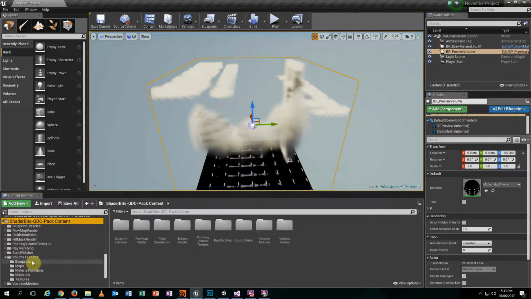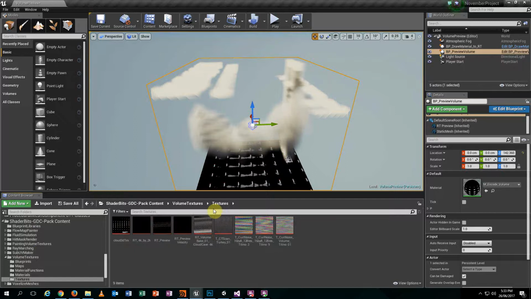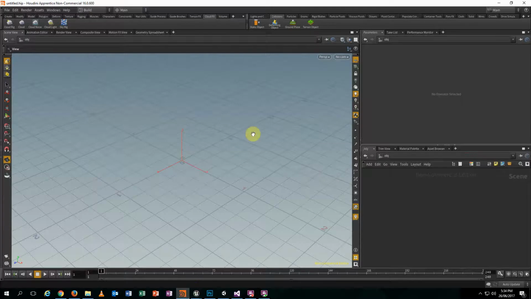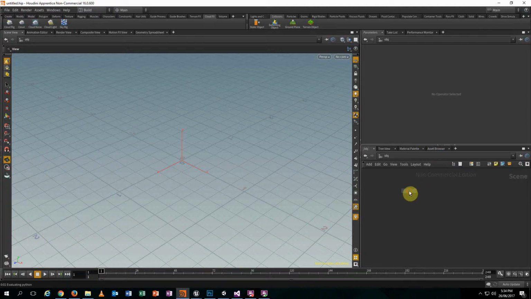The idea is just to show you how to create the texture, how to generate a cloud effectively in Houdini, then replicate it quickly in Unreal. So we'll replicate it in Unreal, in a little box. Oh, lovely. Let's do that. Yeah, so here we are. Here we are in Houdini. First of all, we'll look at how to create a cloud and what a cloud is. So we just create this little geometry, which is just a little node.